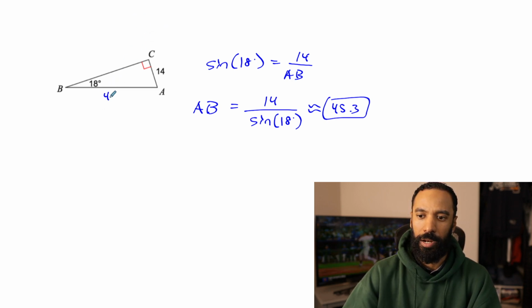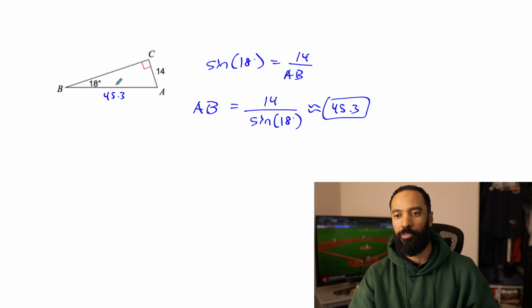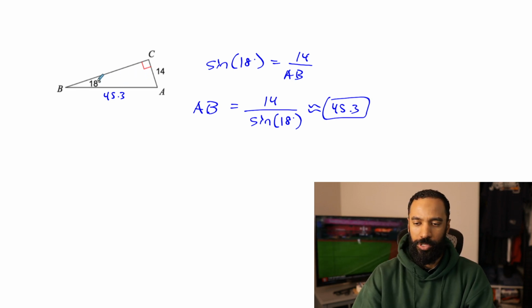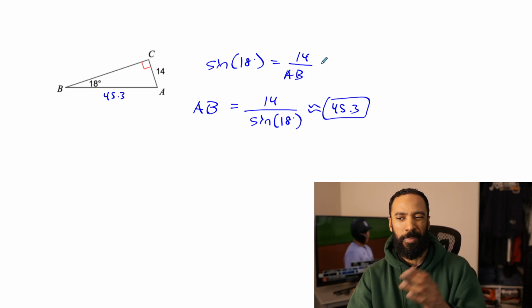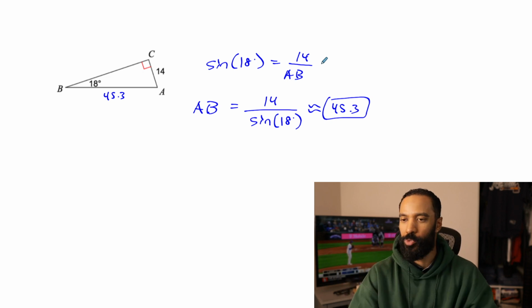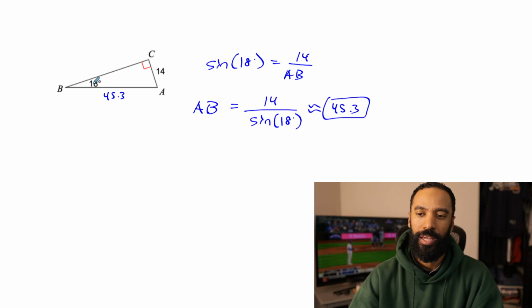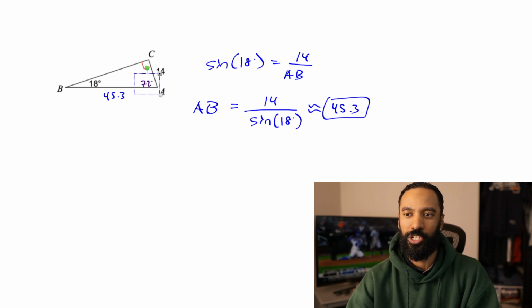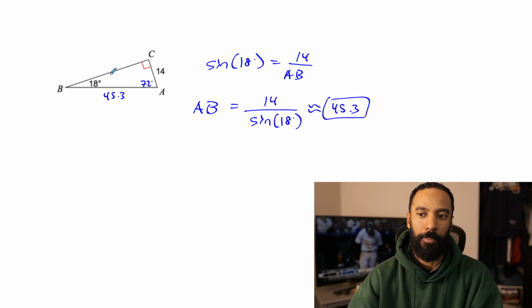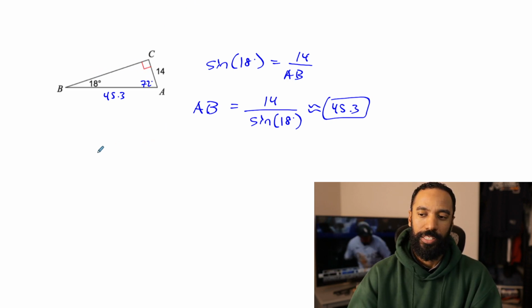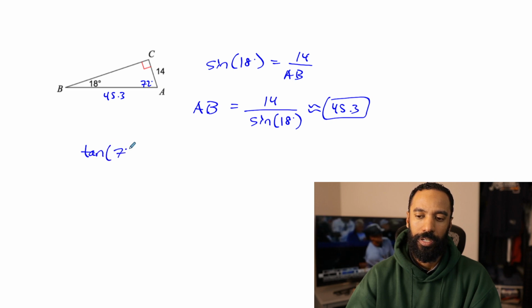Let me show you another way that I'm going to do this other problem. I think I mentioned it before. I'm going to use tangent, but if I did tangent of 18, I'd have 14 over BC. BC would be in the denominator like this. Maybe you don't like the switching places one. Here's what you could do instead. We've got to solve the triangle anyway. 90 minus 18 is 72. Let's go ahead and use tangent with the 72. It's exact. And now BC is the opposite. That's on top. Tangent of 72 is BC over 14.